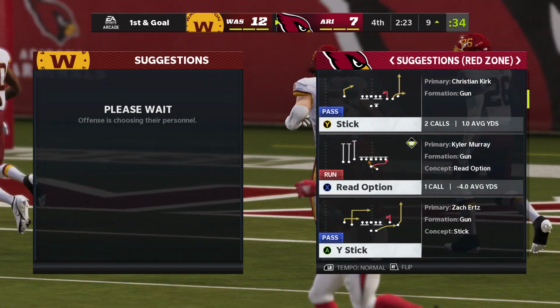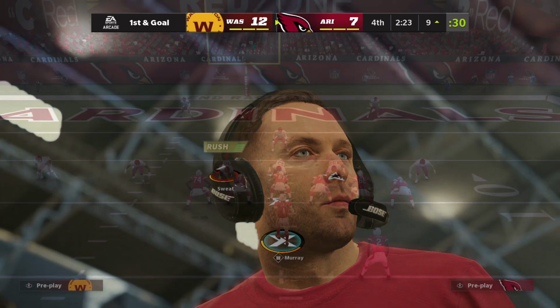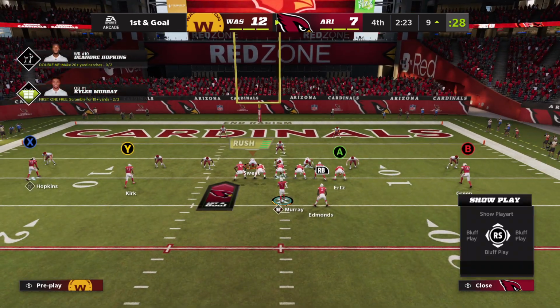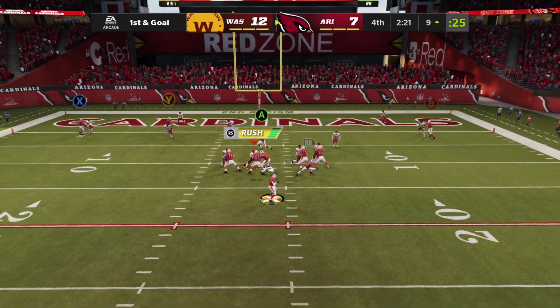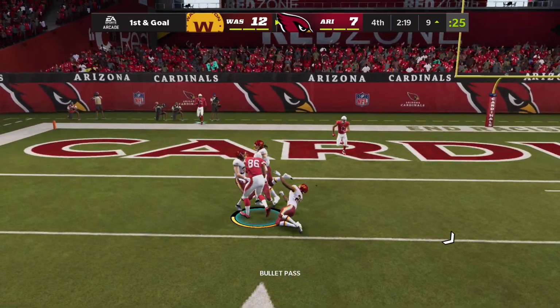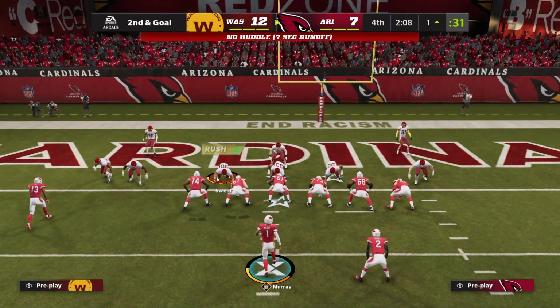This defense has certainly had an outstanding second half, haven't they? I know they just gave up a first down there, and for the offense, they're hoping that that's something that they can jumpstart with and maybe start to move the ball a little bit better. But it's been tough sledding for them here the entire second half. A gain of 9 there. Sets up second and goal.